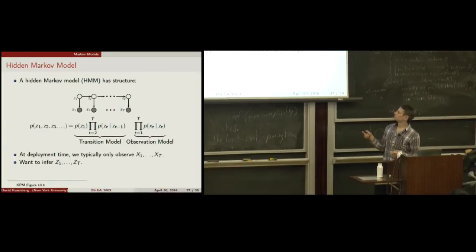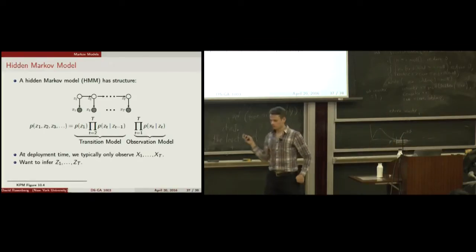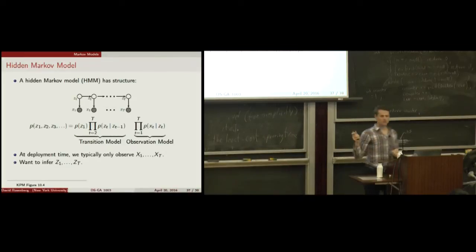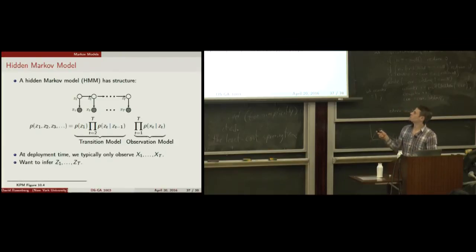What's interesting is that because all the noise is independent in this model, we can actually share some information between these observations that will help us smooth out our predictions of z. If we did not have these arrows between the z's, between the positions of the airplane, then we could only use our observation at time 1 to figure out where the true state was at time 1. But because there's dependence between time 1 and time 2, we can also use our observation at time 2 to help us figure out exactly where it was at time 1. Let's see if we can believe that from the graphical model structure.